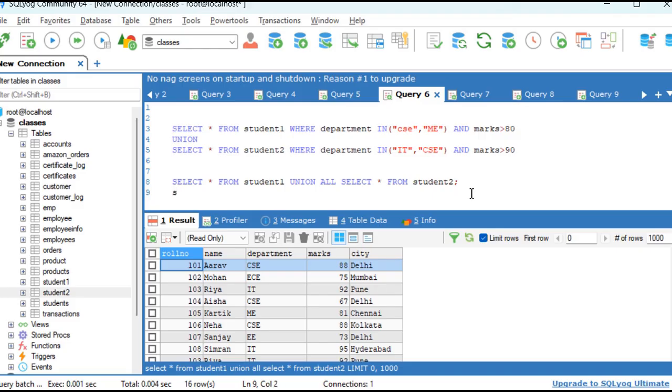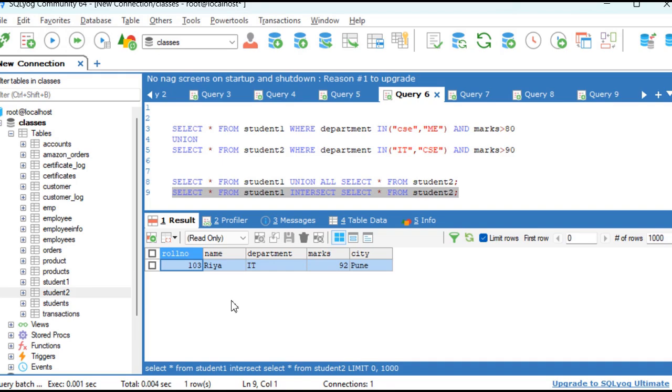Now I am retrieving common records from both tables. Select star from student 1, here I am using intersect, select star from student 2. Just select the query and execute.